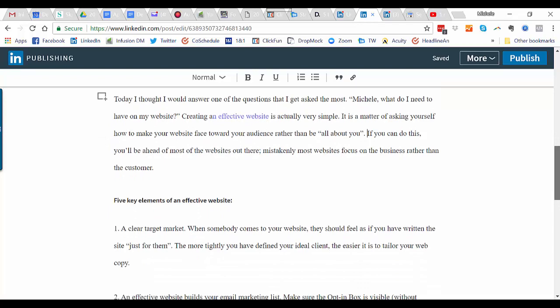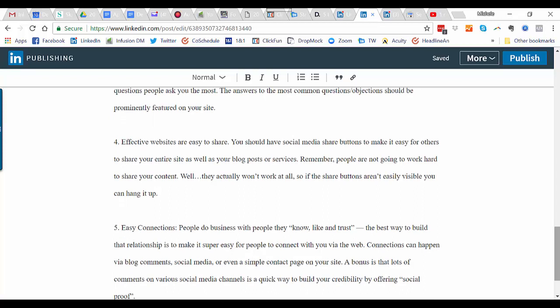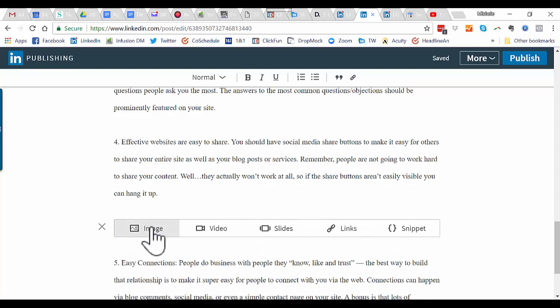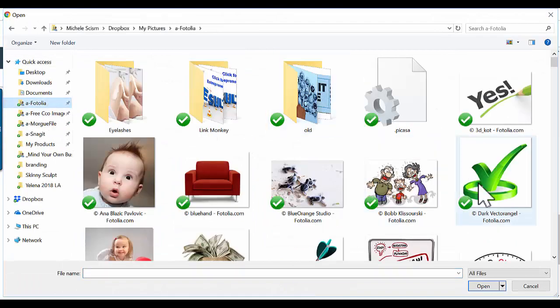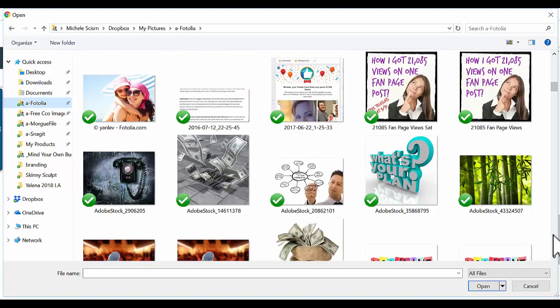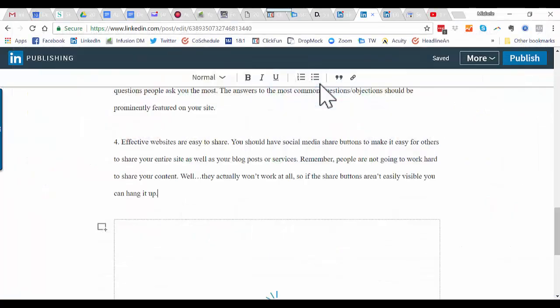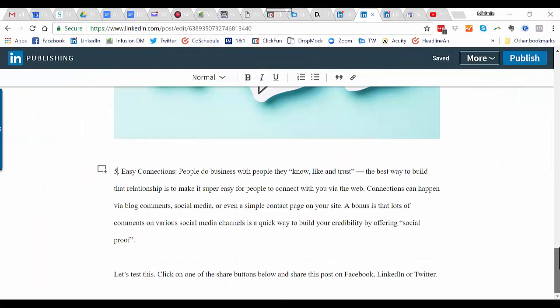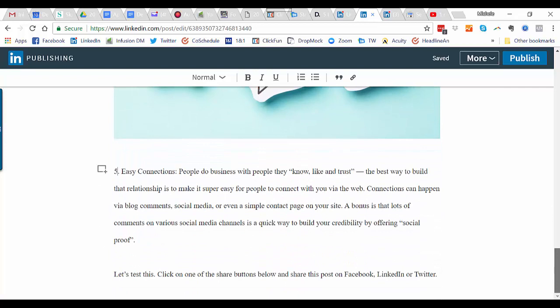Now, you want to make it aesthetically pleasing. So let's say you wanted to add an image in the middle here. What you do is come to wherever it is that you want to add, click there, and you'll see this box appear. So you open the box, and let's say we want to add an image. I want to upload from the computer. Go to this file. That next one happened to be about social media, so I'll click on this like, share, follow image. And now that image is in the middle of our post. And it looks fantastic, right?